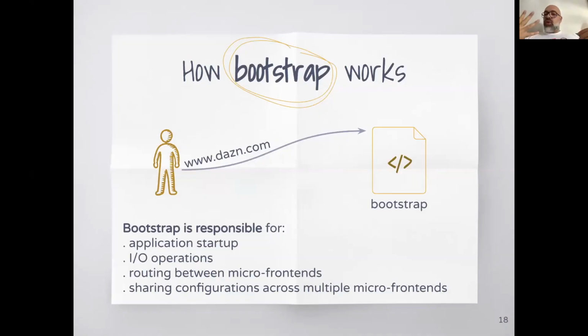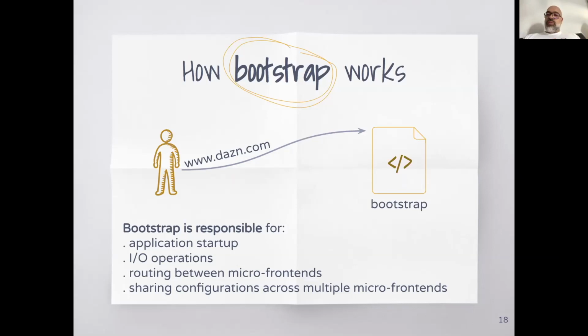Bootstrap is responsible for four key actions. First, the application startup that is common for all the micro-frontends: understanding which country the user is in, which device, the configuration for that specific device and country, and so on. Second, input/output operations for the device. Every TV may or may not have local storage available, and therefore we can have different ways to interact with input/output operations. In the Bootstrap, we have this logic wrapped per device, but the micro-frontends are completely unaware. The Bootstrap exposes an API for every micro-frontend to write and retrieve information from the persistent layer that we have on every device.